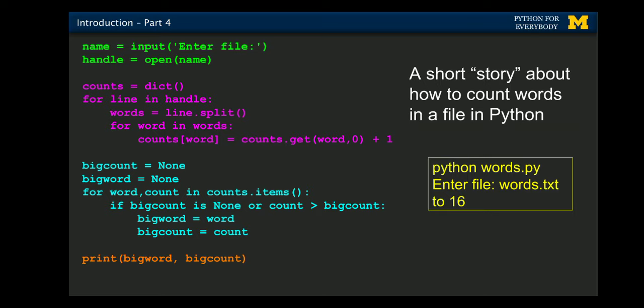So name = input. Input is a function for getting input from the user. Open is a function, and we have assigned handle as a variable with open as its value. Open is a function for opening a file. Suppose the name of your file is xyz.txt and you have assigned that name to the variable name. Now you call the open function on xyz.txt, so handle is going to have the value of that file.